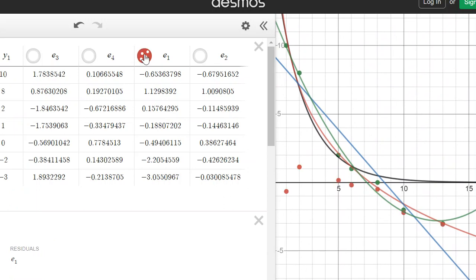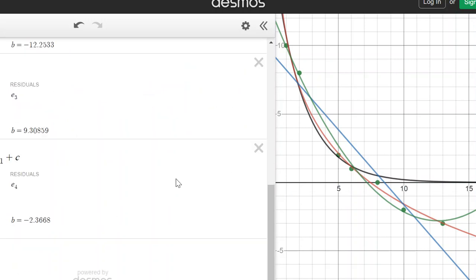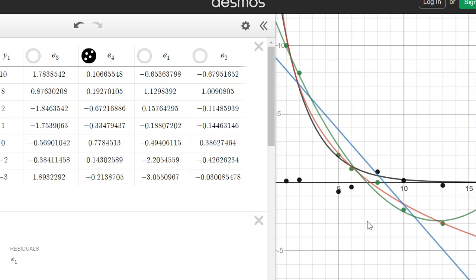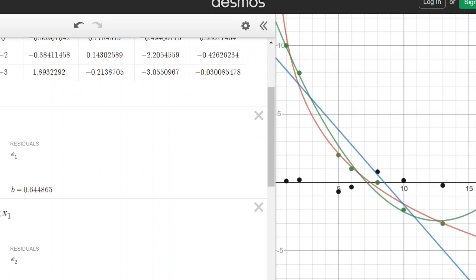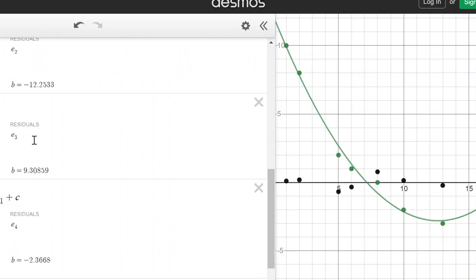Let's see now, that would be the green one. All right, the parabola is E4. So the black dots would be how far the green dots are above and below the green line. I can also take out some of the rest of these so that we can focus on the parabola, the one that had the best R squared value. When I replot the residuals, these black dots represent how far above and below the green line they are. And it's kind of a random scatter here. There's some up, some down, not really a pattern to it.